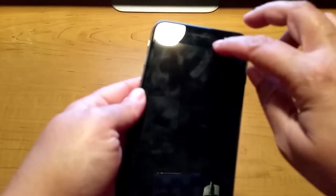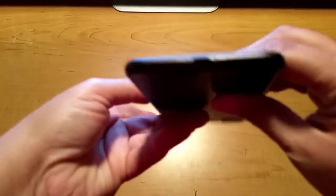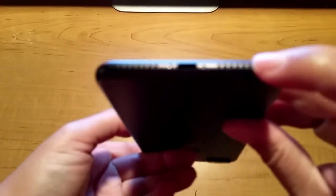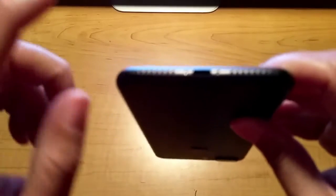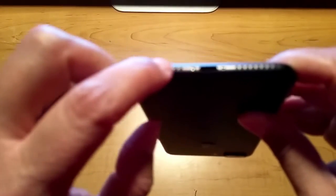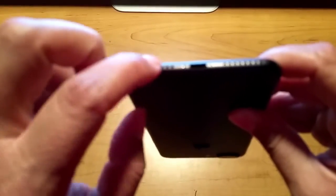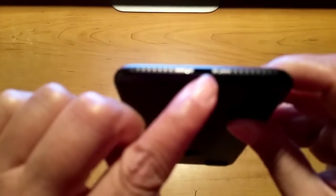Meanwhile though, let me just show you around the phone. So you've got your earpiece up here, which doubles as one of the stereo speakers, the front facing stereo speaker. On the bottom, on the right hand side here, you have the bottom stereo speaker, and this side here is not actually a speaker at all. I believe there is a microphone in there, but they put the speaker grill on just for aesthetics. And then here we have the lightning port. On the top we have absolutely nothing.